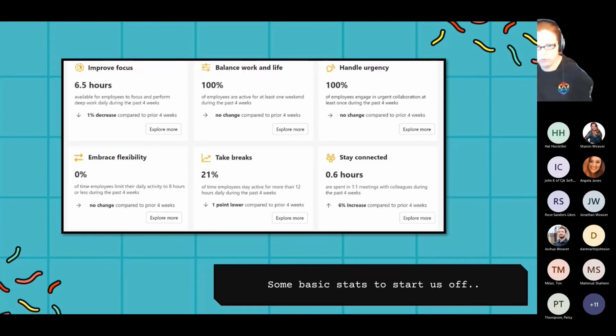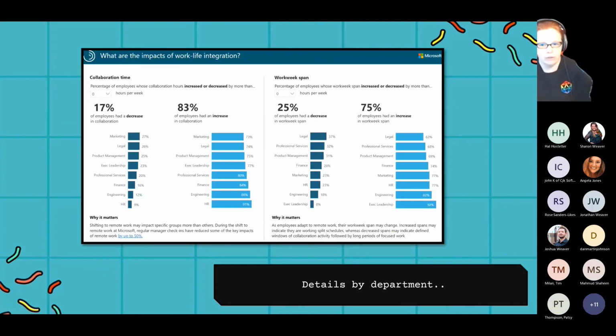This is again organization wide. I like this one here. Taking breaks: 21% of employees stay active for more than 12 hours daily during the past 4 weeks. That's upsetting. No one should be active for 12 hours straight. Handling urgency, embracing flexibility, all this good stuff. Pretty basic. And then it starts breaking it down.